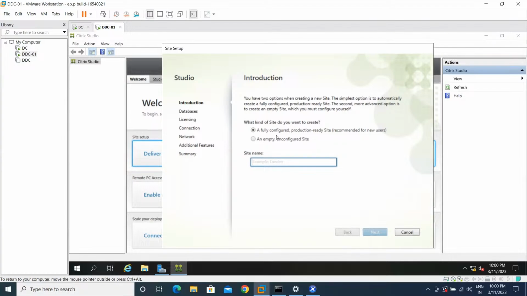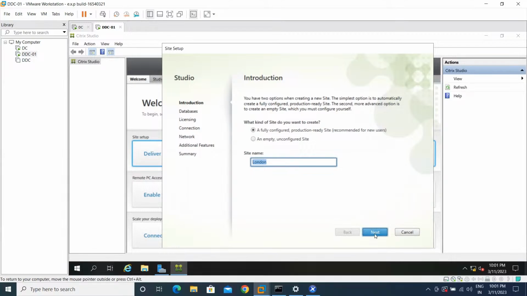Now it is asking for the site name. As you are from London, I am mentioning my site name as London. This site I'm creating here is for my London office.